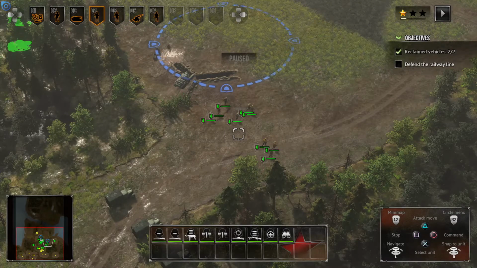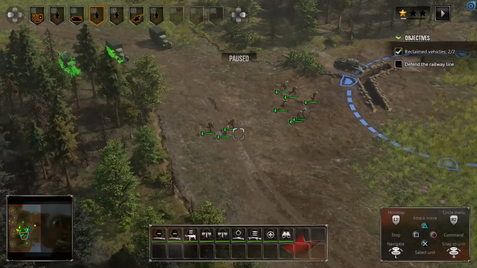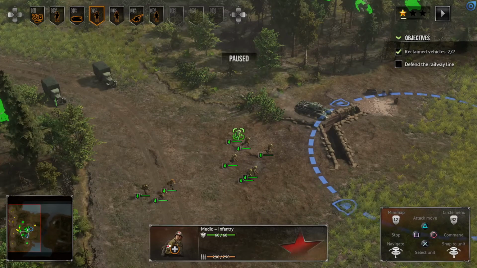You got to watch out. You don't want to have 10 groups. I found it the hard way. I am going to figure out where the medic is. I think it's right there. Nope, it's submachine gunner. There's the medic. It's got the white.